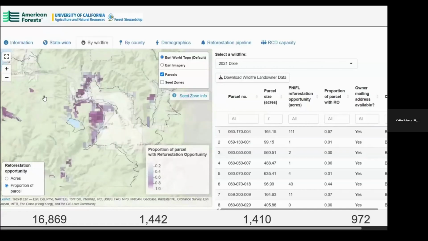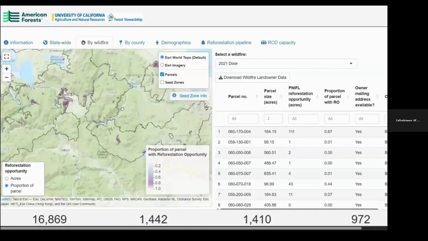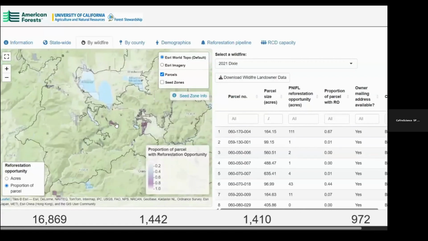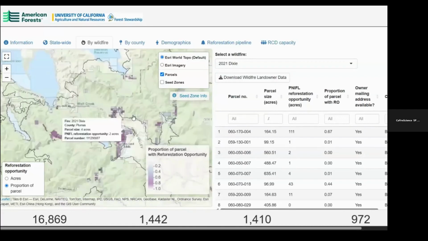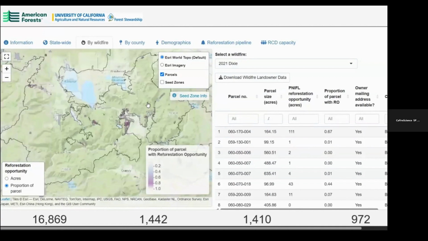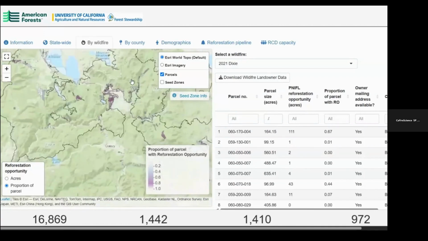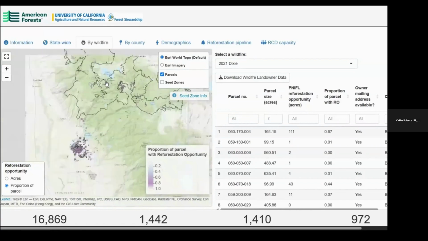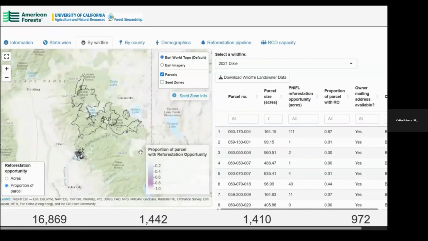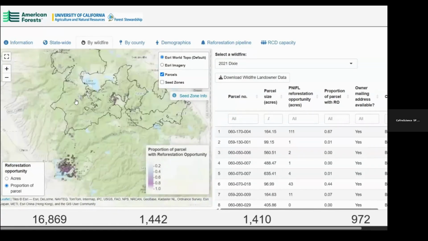Cool. So we'll start in my wheelhouse, which is still up in Plumas County, even though I am learning and loving a lot about Butte County. Like I said, we're focusing on 2020 and 2021 fires. So we've got your North Complex, and then you've got this monster, which is the Dixie Fire.